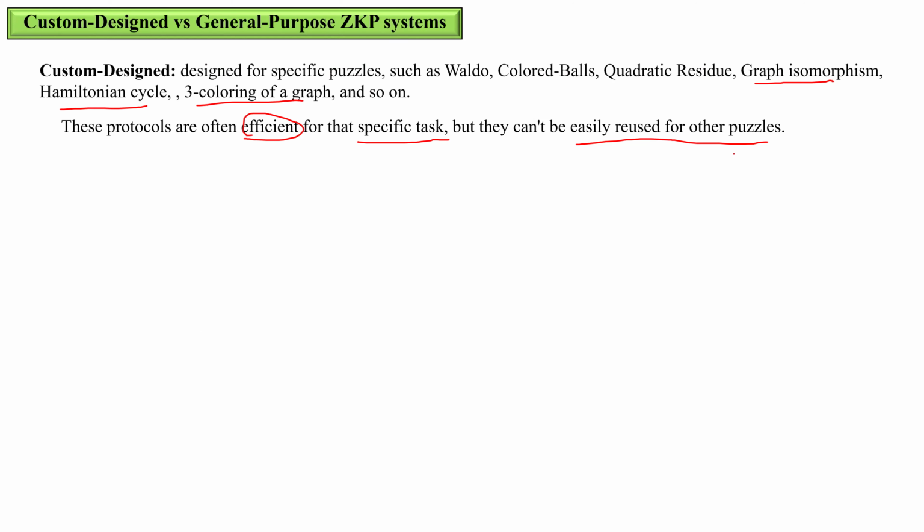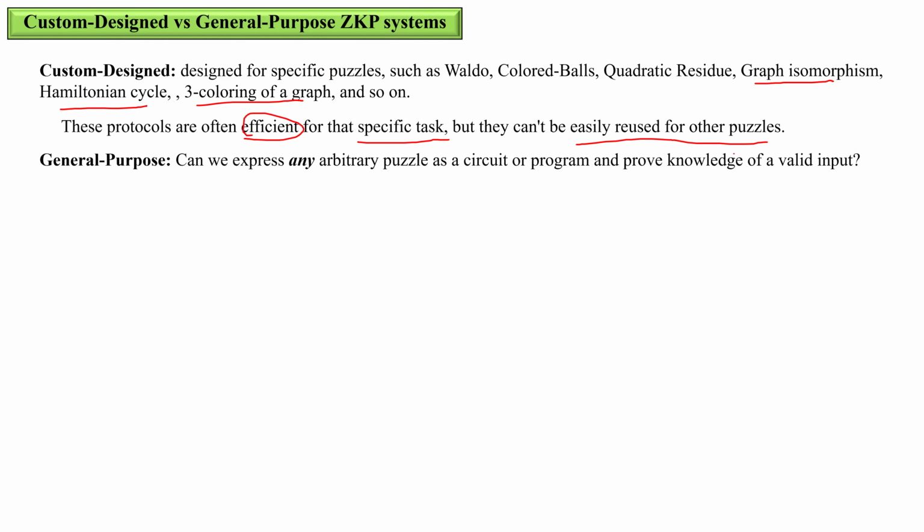We may prove many kinds of puzzles to the verifiers without sharing knowledge. We cannot design a custom, specific protocol for all of those different puzzles, and those puzzles are more and more complex than the three puzzles that we overused. So that's the reason why, other than custom-designed protocols, we have general purpose protocols. A general purpose protocol is just one specific protocol that could be reusable for other kinds of puzzles, so any kind of puzzle could be applied to those general purpose protocols.